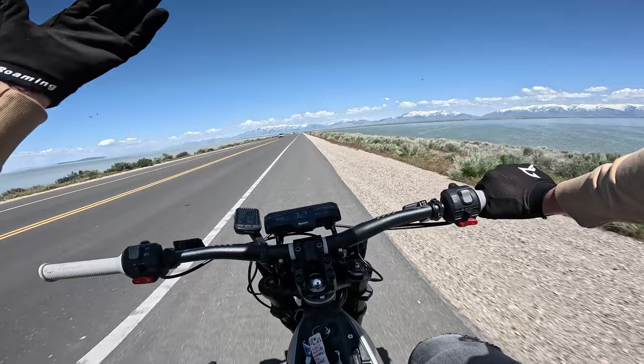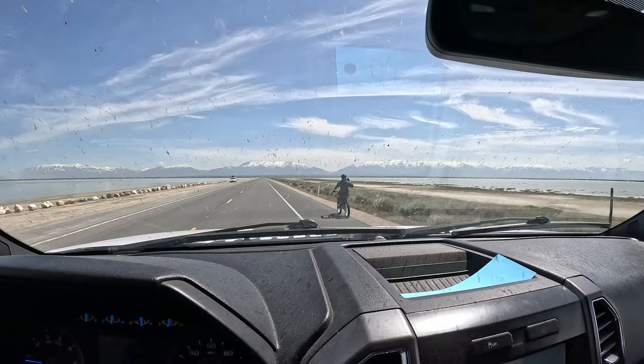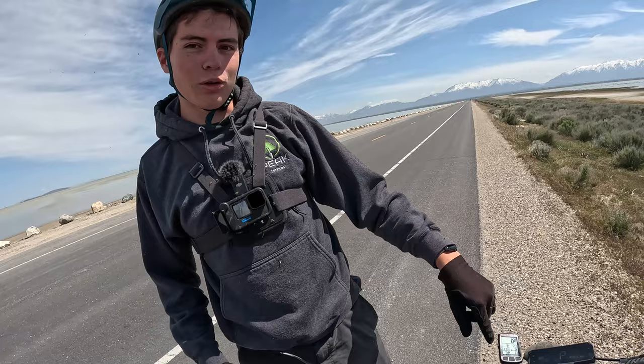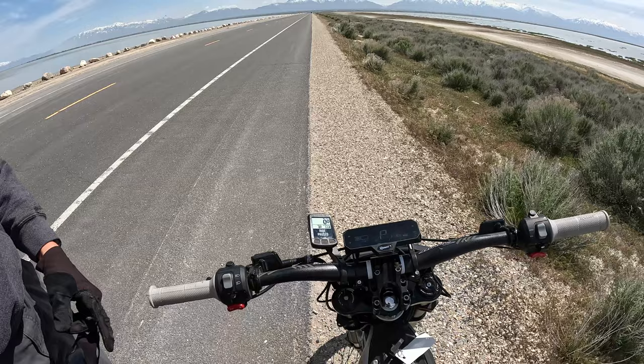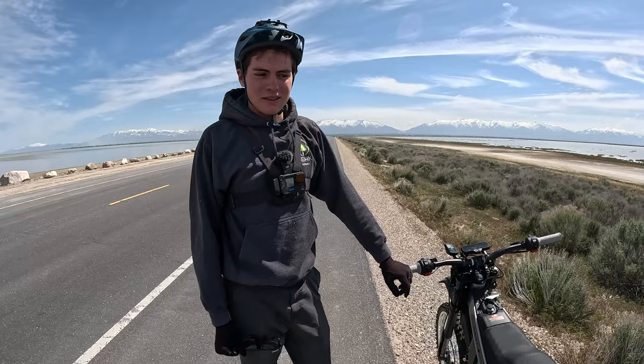Looks like Alex is at 50% — he only did about eight and a half miles, which is really bad. We just caught up with Alex in sport mode; he's at 50% and we've only been riding for 15 minutes and gone 8.8 miles. The Talaria MX3 in sport mode only made it to 11 miles at 50%, and we're only at nine — and it was going about seven miles per hour faster.